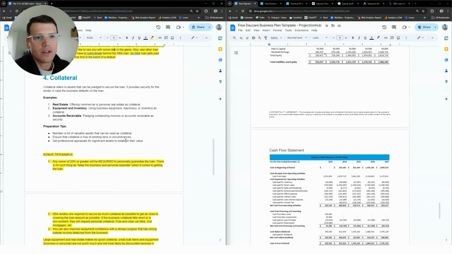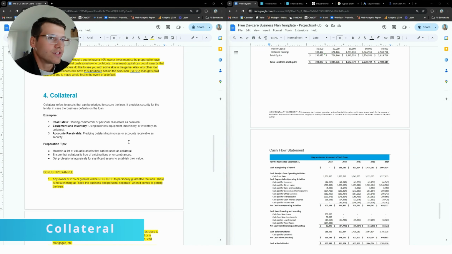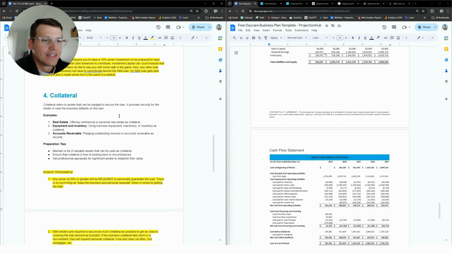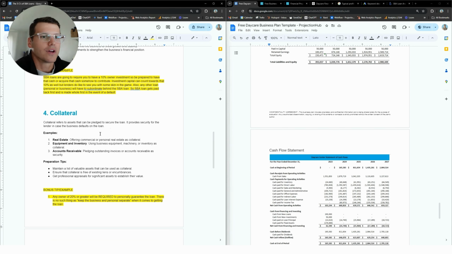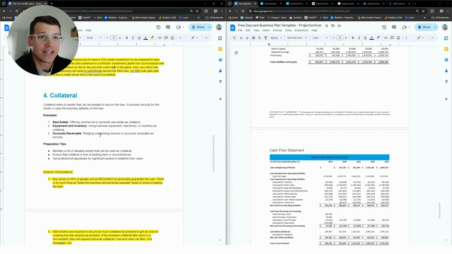All right, moving along to collateral. Everyone's favorite thing to talk about is collateral, especially lenders. You probably know what collateral means, but it's really just what's securing the loan, what's mitigating the risk for the lender. So if you buy a house, let's say it's a $100,000 house, we know those don't exist anymore, but the bank gives you the mortgage for that. You contribute a deposit or a down payment, so it lowers your loan a little bit, but the bank is holding the deed to that house, basically.